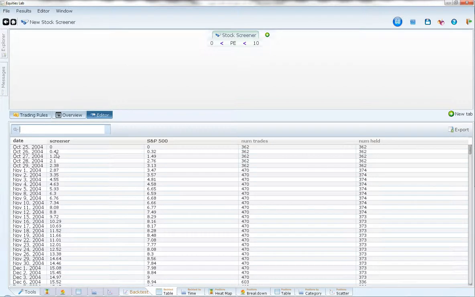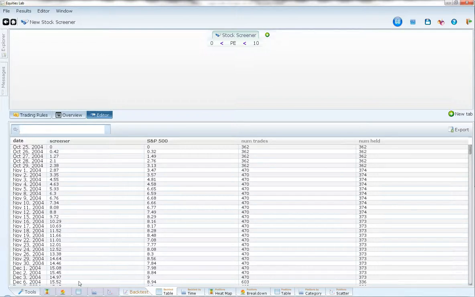And on October 26th, you're going to see that the screener has a 0.42% cumulative return. What that means is, had you invested $100 in this screener, this would have gone up to $100.42. That same $100 in the S&P would have gone up to $100.32.